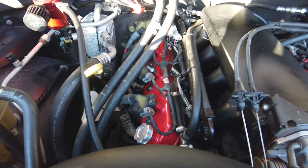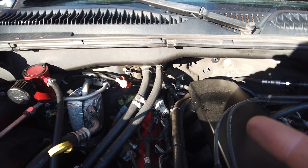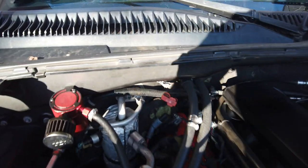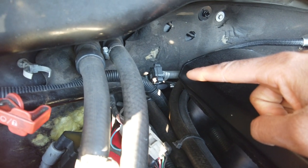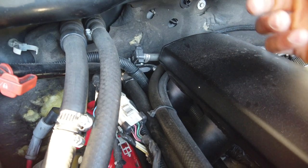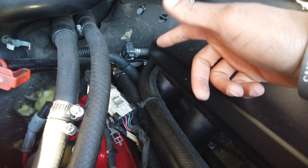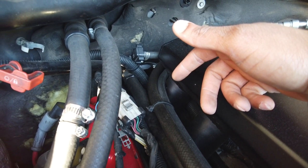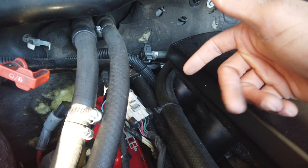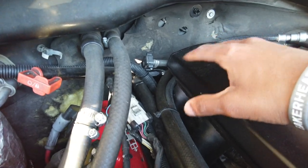What do we got? So the sensors that go on the top of the truck intake manifold, you got, not mass airflow, that's the EVAP sensor. Let me see if I can get you a good shot of it. Here it is. The EVAP sensor here, it works, but it doesn't work. It's plugged in. It's got vacuum for what it needs to do, but we turned it off. Hopefully no one who knows me knows that I don't have my EVAP on, but you don't really need it. The truck passes emissions perfectly fine. So that's why I mentioned that, because I have to do emissions and I hope I didn't get myself in trouble. Anyways, EVAP there.